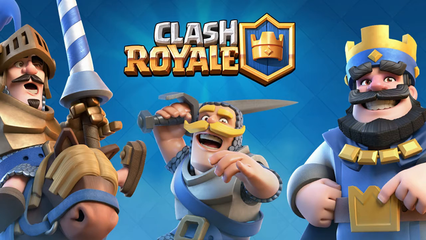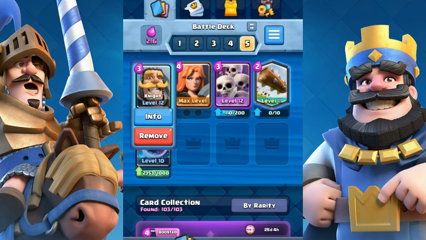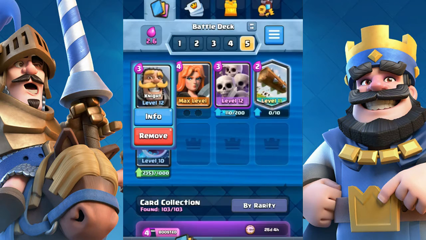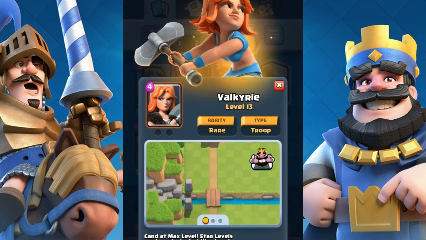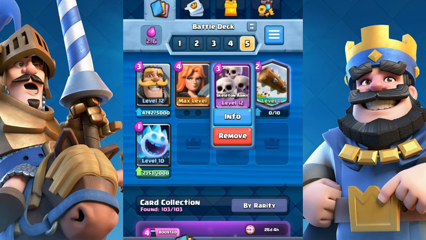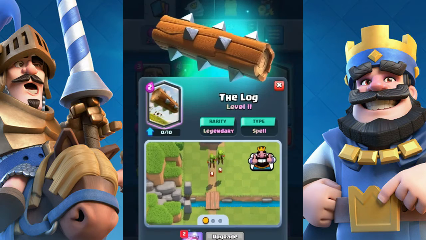Today's video is about how many commons are equal to one rare. As you know, in Clash Royale, we have four types of cards: common, rare, epic, and legendary.